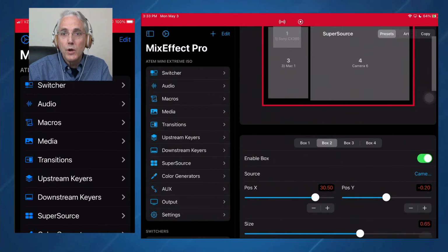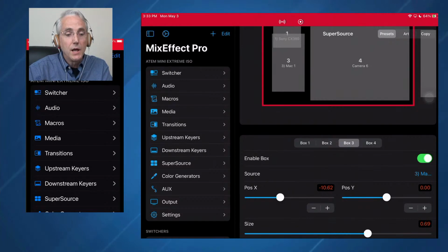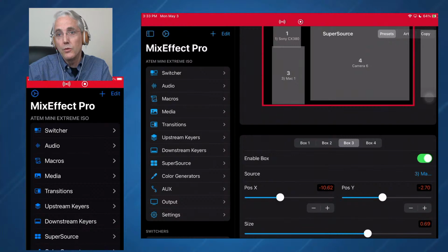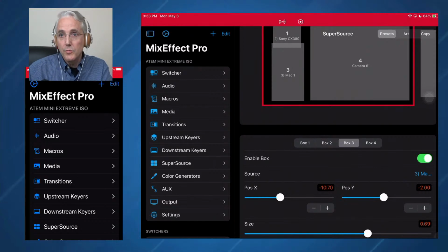Well, I'm not sure why you're not seeing it move. Maybe I picked the wrong box. Oh, you know what? Yep, I picked box number 2. You can actually see it changing size over there on the right. So this is actually box number 3 that I want to do. So I'm going to pull that down in size. And let's change the Y position, and we'll get it down there as far as I can go. Maybe bring it over a little bit to the right. I think I will use my sliders to do that with the trackpad.